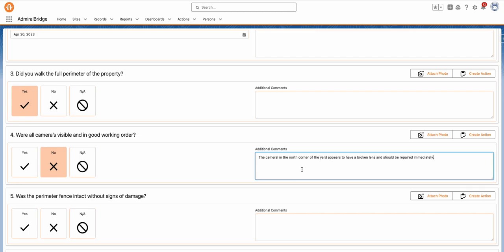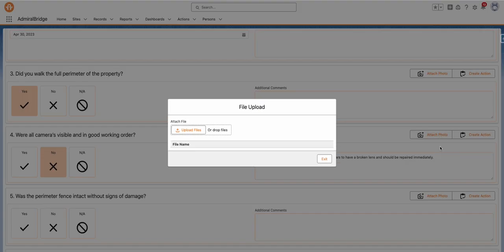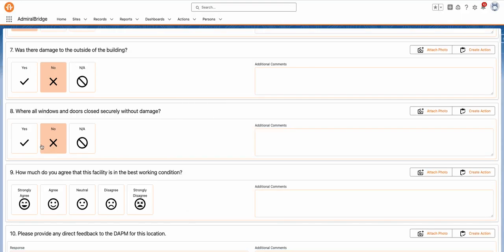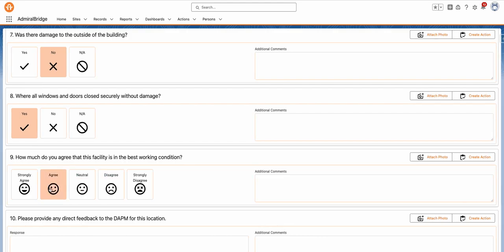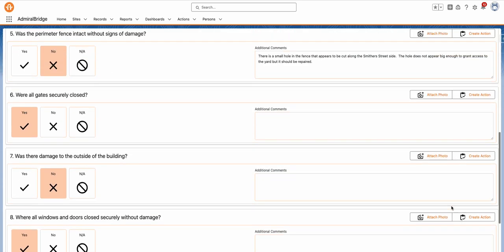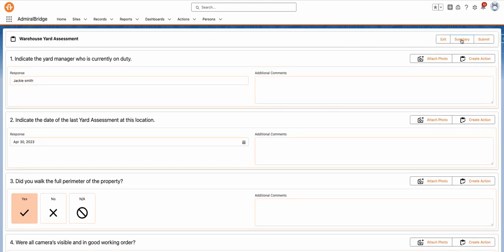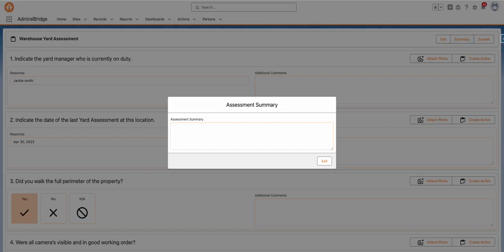However, as you're going through and filling out your first one, you might notice that you've made a mistake. For example, if you have phrased a question in the negative versus the positive, it will impact the scoring. By default, yes is scored as a 1 out of 1, no is scored as a 0 out of 1, and NA is scored as 0 out of 0. This is assuming all questions will be phrased in the positive. Were the doors closed? Was the fence in good condition? However, if it's phrased in the negative, was there damage? We will need to adjust the scoring.